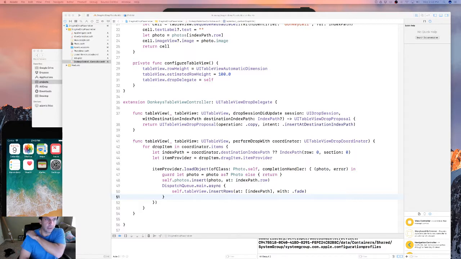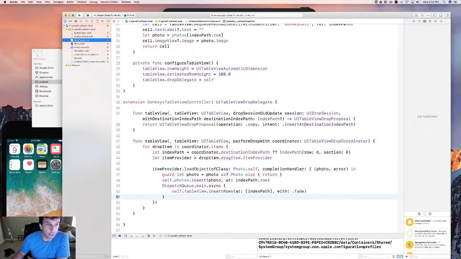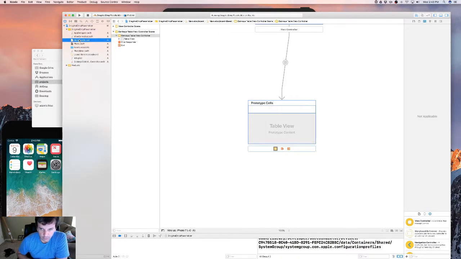Okay, so the first thing we're going to do. The concept of a placeholder is it adds a placeholder cell for you in your table view controller that will essentially sit there and wait for the data to be downloaded, and then at which point we swap it out with the real cell. Or if there's an error, if it gets canceled, we just get rid of the placeholder cell. And it doesn't get any delegate callbacks. The data source doesn't know about it. So it literally just sits there like a dumb cell. And when we finally get the data, we swap it out.